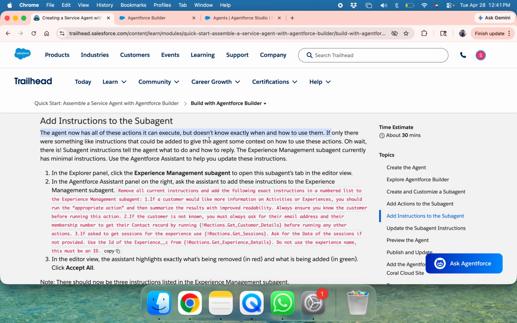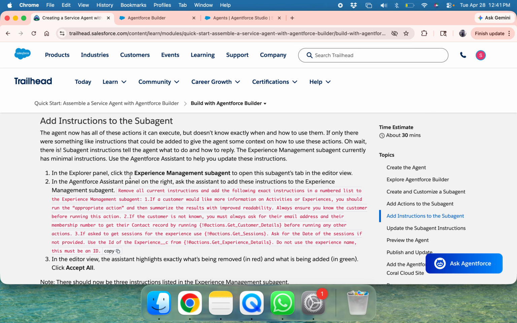Subagent instructions tell the agent what to do and how to reply. The experience management subagent currently has minimal instructions. Use the Agentforce assistant to help you update these instructions. Instructions are very important because the agent has actions but doesn't know when to execute them. So for that it needs some instructions.